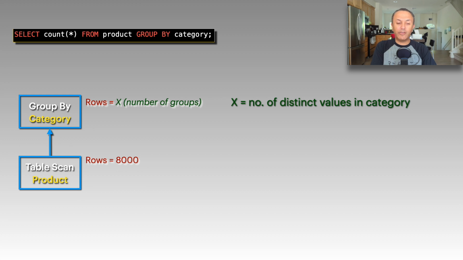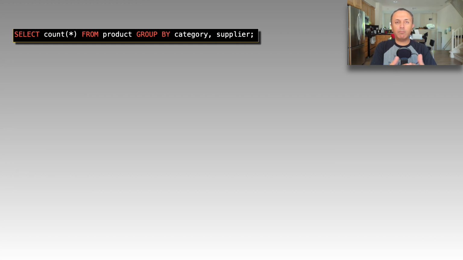So we can use the number of distinct values of the category column to estimate the output cardinality in this case. And this is a piece of information that we have used in the past. We have used that when we were estimating the selectivity of a filter. So we can also use that same statistic to estimate the number of groups for aggregation. What happens if we're grouping by multiple columns?